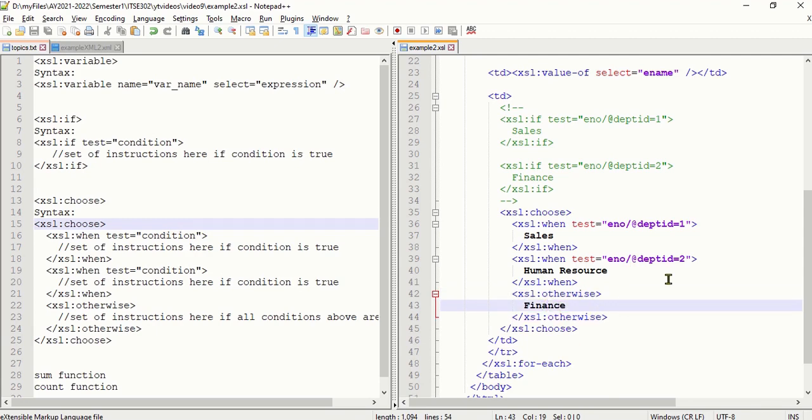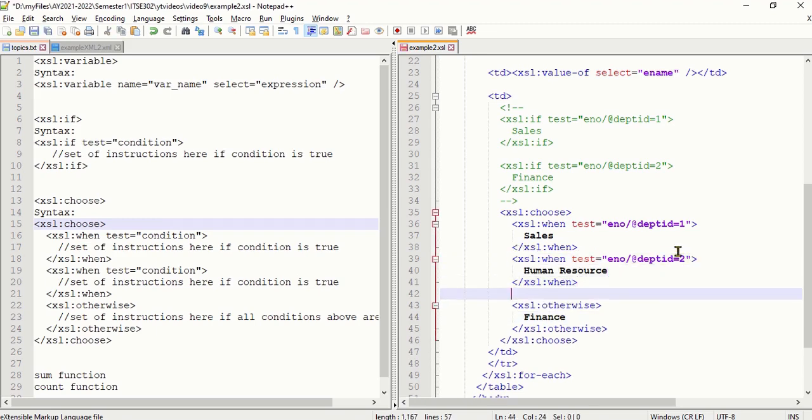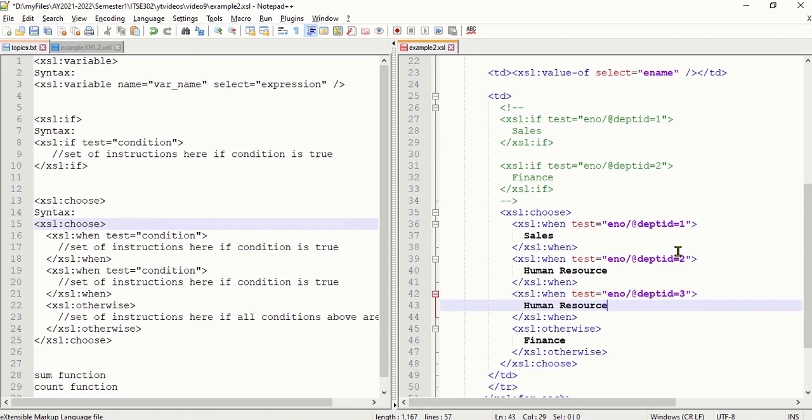Let's say if it is 3, it will be finance. So all you need to do is to, again, copy this one, because we're just copying so that we will be a little bit faster in what we are trying to do. So we can say here finance. There you go. So there is no need for this.